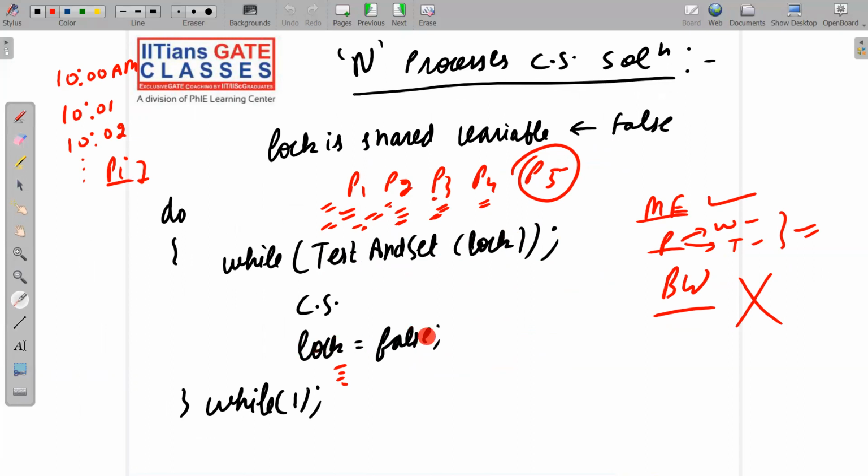And when we have made this lock false, then obviously we are at the initial situation. So for one of the processes, it will return false. For the rest of the processes, it will return true. So for example, when P1 is in the CS, P2, P3, P4, P5 are all waiting outside the CS. That means they are in this loop only. And when P1 comes out of the CS, it will make lock false. The moment it makes lock false, one of the processes P2, P3, P4, P5 will see lock to be false and will enter the CS. I think you have got the point. So please take a snapshot. I will jump to the next slide now.